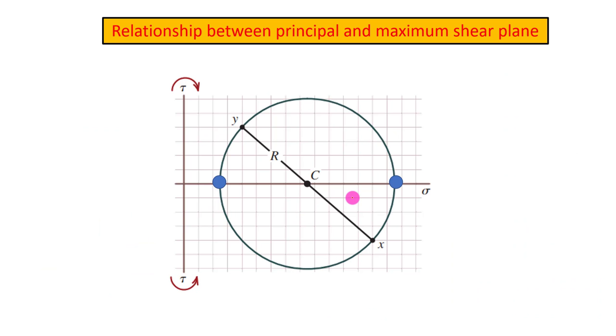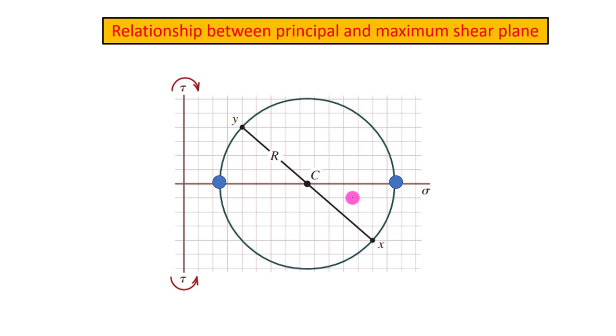So let's discuss the second thing: using the Mohr circle, how we can derive the principal and the maximum shear planes. In this slide we are going to discuss how we can find the values of the principal planes and the principal stresses. Suppose we have already created one Mohr circle by using the values of sigma x, sigma y and tau xy. Now if you want to find the principal stresses, we can recall the definition of the principal stress.